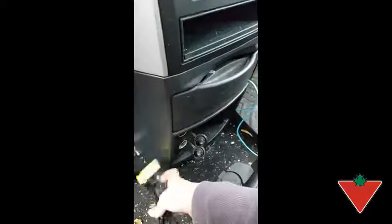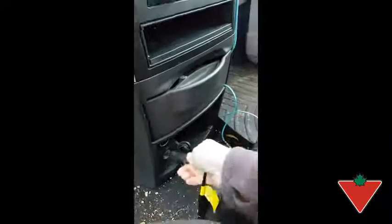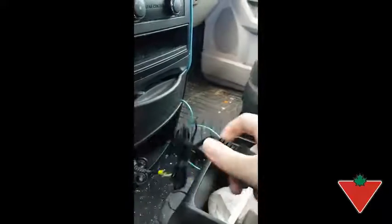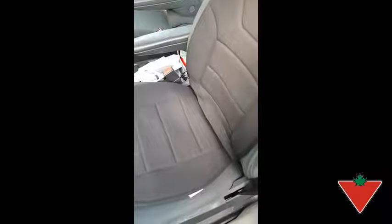It heats up really quickly. All you do is plug in the adapter into your power outlet and turn on the switch. Simple, and it heats up very quickly. Gets nice and warm. It's great. I have chronic pain, and it helps with that while I'm driving.